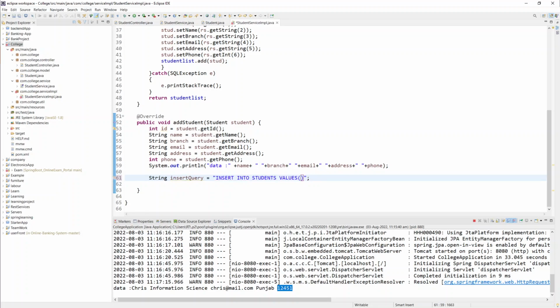Inside this we will pass a variable. Now this is a very crucial part, so you need to mention it properly. So double quotes, then plus ID. ID is in small letters because it's the variable. Close the double quotes and give a plus. Got it? When it is of type integer, you don't need single quotes, only double quotes. Next, give a comma.